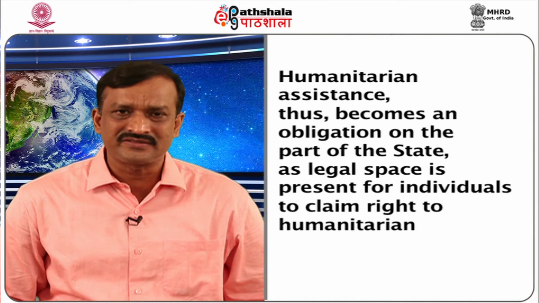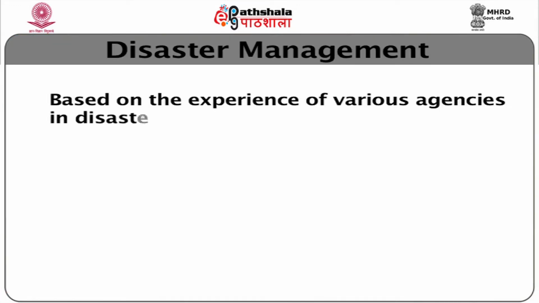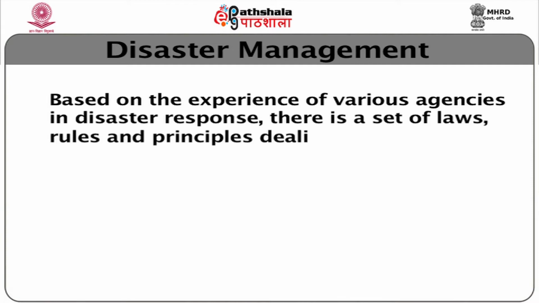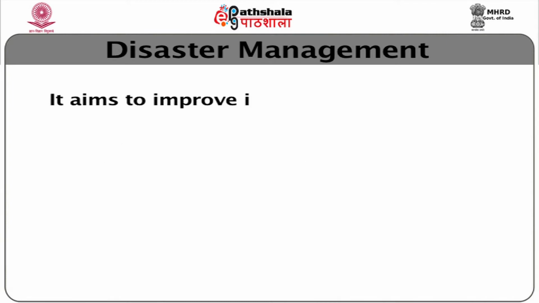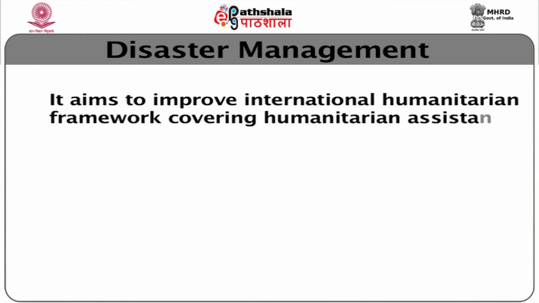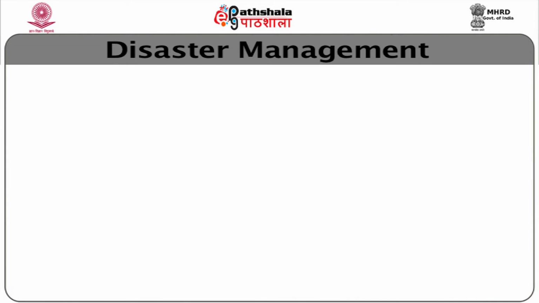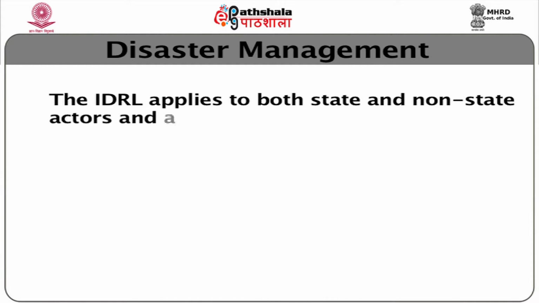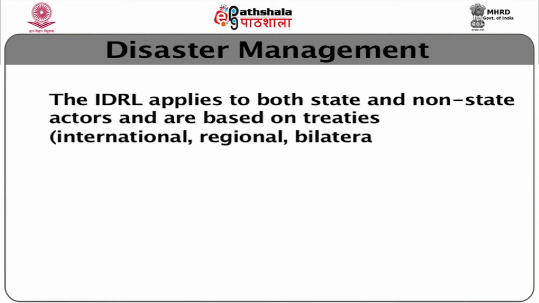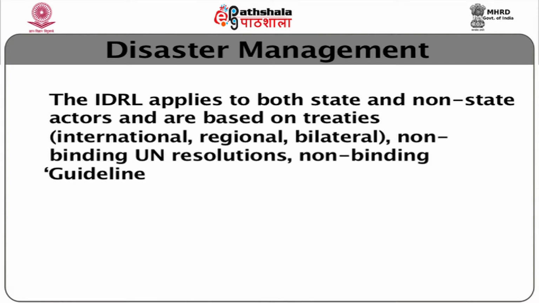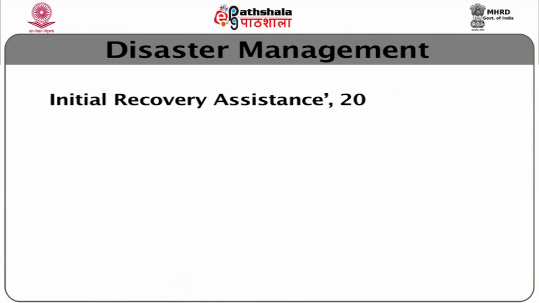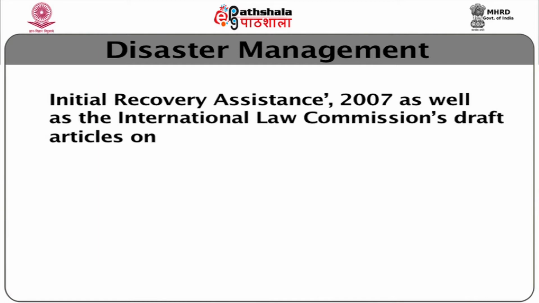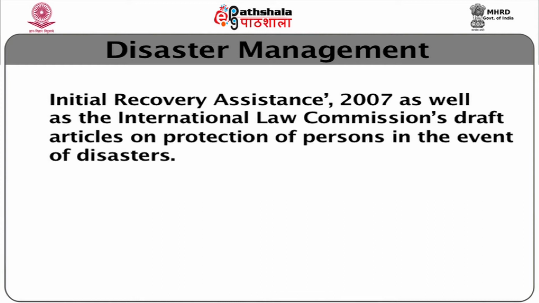Based on the experience of various agencies in disaster response, there is a set of laws, rules and principles dealing with international disaster response termed as IDRL. It aims to improve the international humanitarian framework covering humanitarian assistance to the affected population. The IDRL applies to both state and non-state actors and is based on treaties, regional, international and bilateral, non-binding UN resolutions, non-binding guidelines for domestic facilitation and regulation of international disaster relief and initial recovery assistance 2007, as well as the International Law Commission's draft articles on protection of persons in the event of disaster.